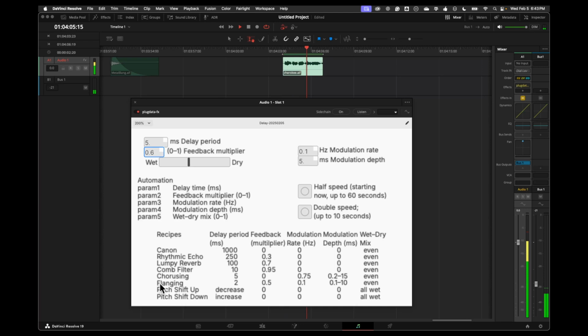This is flanging, as if we were pushing on the flange, that 90-degree flat surface on the edge of a tape reel, just to slow it down a little bit in relation to another copy of the same recording. It would slowly get out of sync, and then it would push on the other flange, on the other tape reel, and slow it down, let the other one speed up, and let them get back in sync. So you get that subtle sweeping up and down.